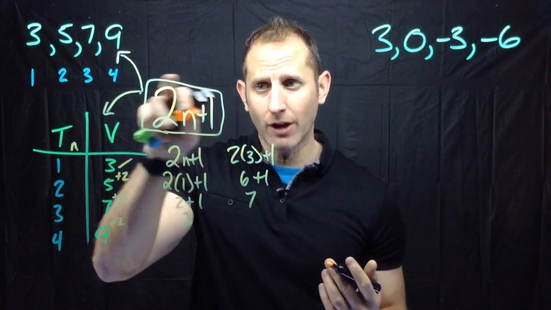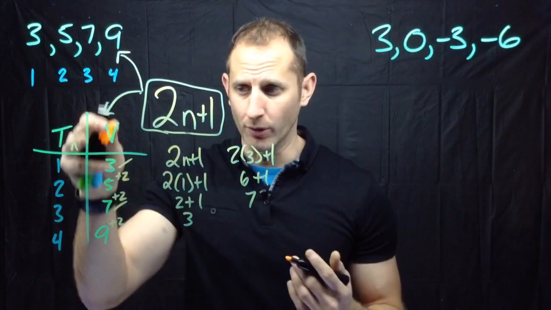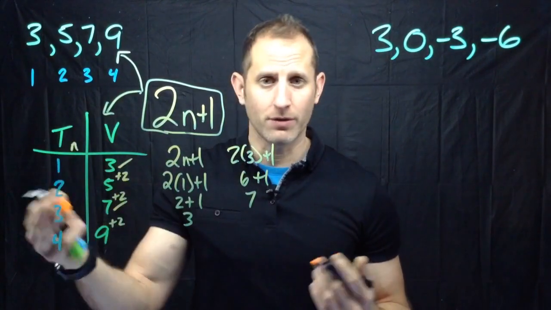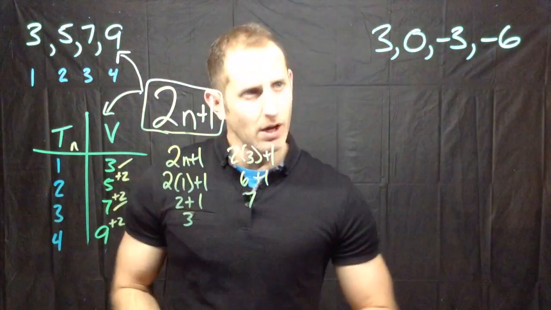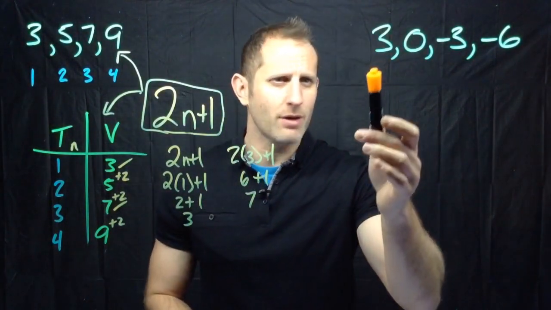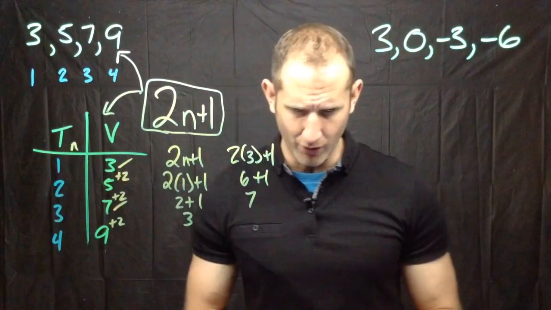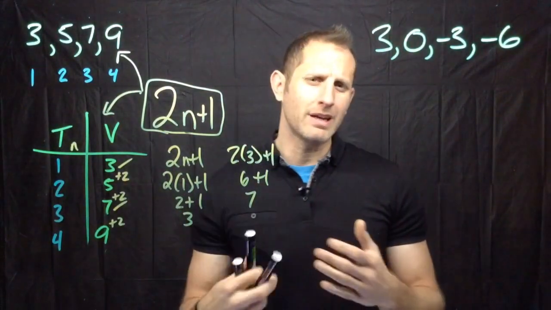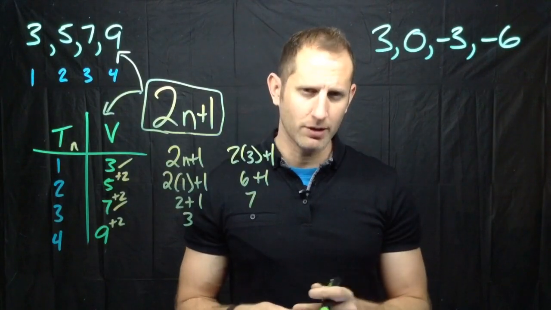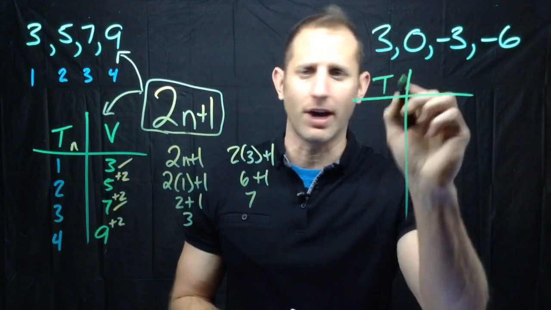So this algebraic expression right here will work for us to solve any value that we needed in terms of the term number that we need. Let's take a look at this one. This one's a little bit different because whereas this one was growing by 2, this one is decreasing by 2. And there's a little bit of an issue when they're decreasing, and I want to talk to you about it real quick. So immediately what I'm going to do is do my table of values again.